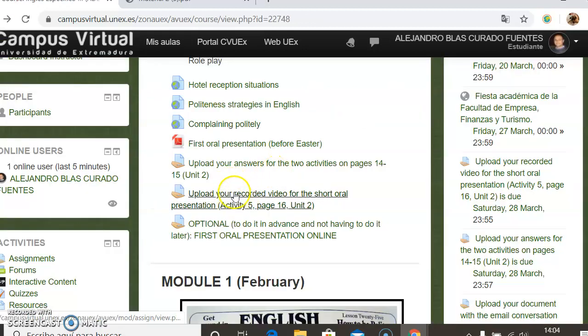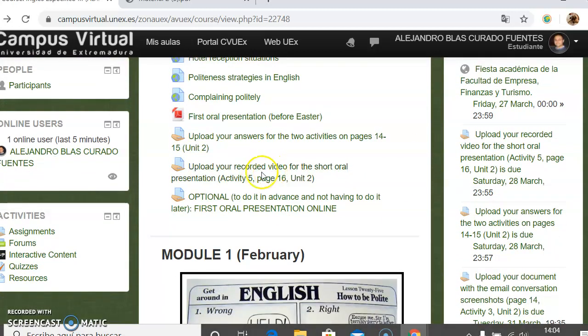This is where you upload your recorded video. If you want, it could be a video showing your face or just your voice. It's good enough. So you upload here. So not too heavy, so it should be less than the weight for this video application.